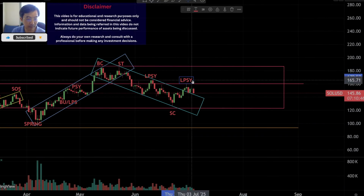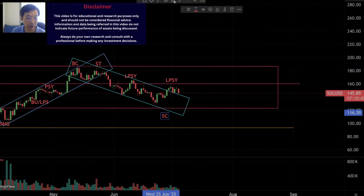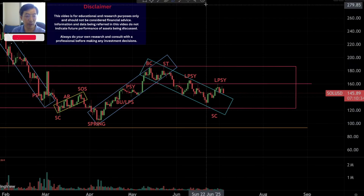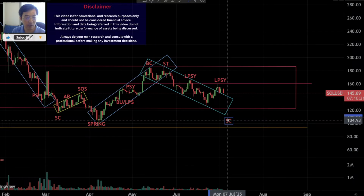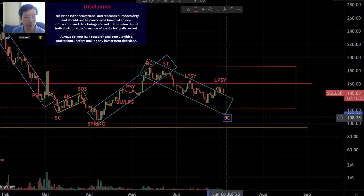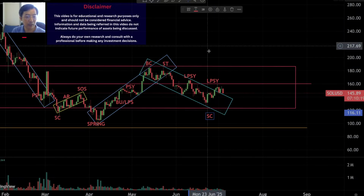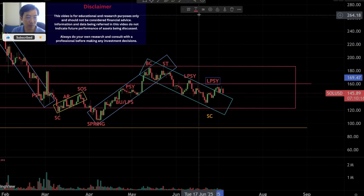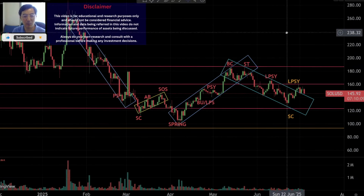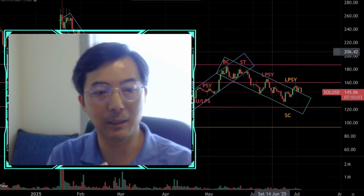That's why I would put another tag here just to gauge where it is. If we see higher volumes pushing the price down, then we can be more certain, or say there's a higher possibility that a selling climax is happening. Right now it's still a bit tricky, so I would put some tentative tags over here, and then let's say we change it to a different color. Next time when we come back, we can look at it and see whether the Wyckoff stage has progressed and confirmed where the selling climax actually is.